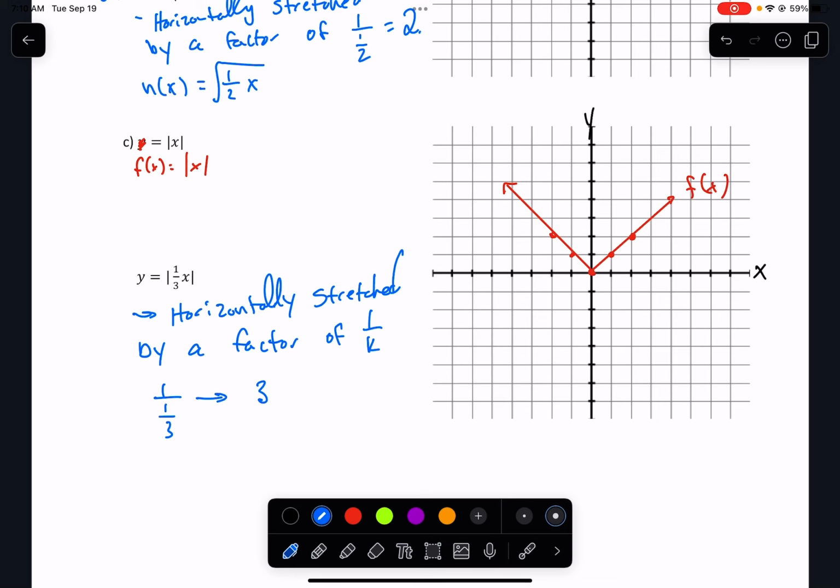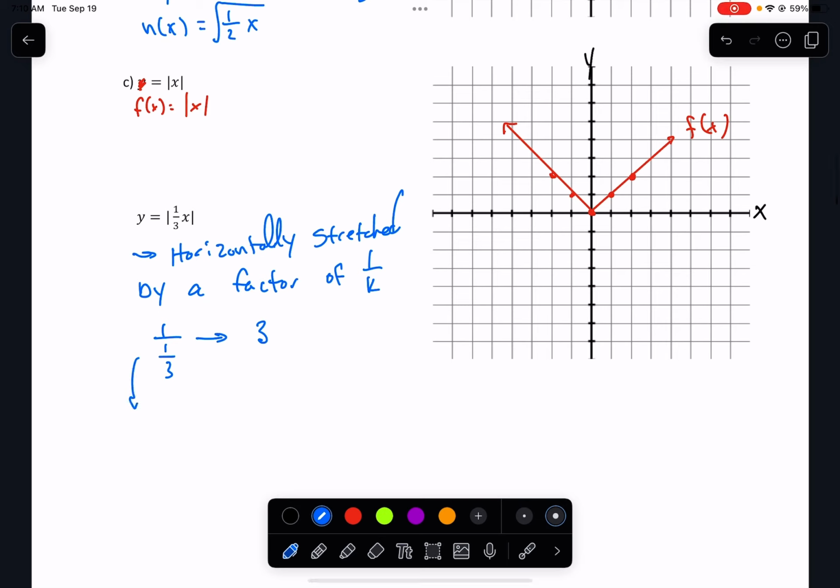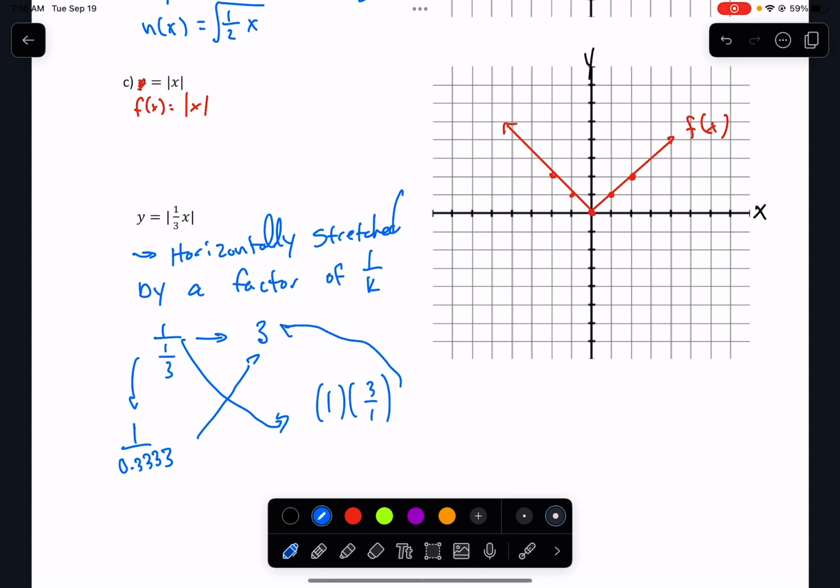Okay, just to conceptualize that in case you're stumped on that, it's technically 1 divided by 0.333333. So how many times does 0.333333 go into 1? 3 times, okay? Another way to think about that, and the preferred way, you know how to deal with fractions inside of fractions. It's 1 multiplied by 3 over 1. We bring the denominator up and multiply by the reciprocal. Okay, that's also where the 3 comes from.